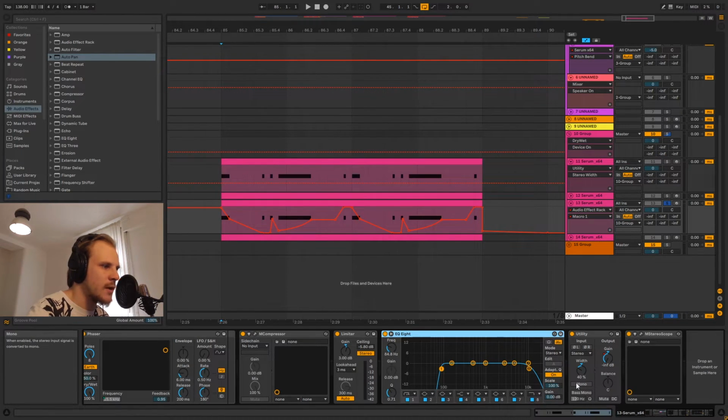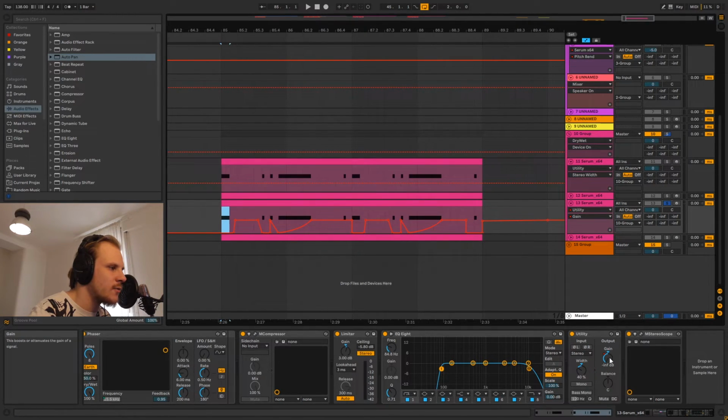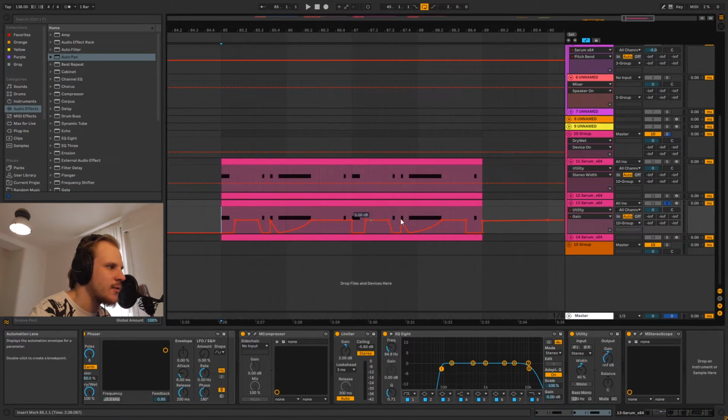And we're also automating the gain here. So in some parts I wanted to just turn off the gain, so the effect is not as hard on every note. So here we just turn off the effect by turning the volume down to -infinity, so you can't actually hear this track at the start.